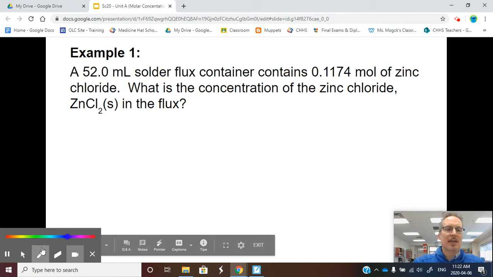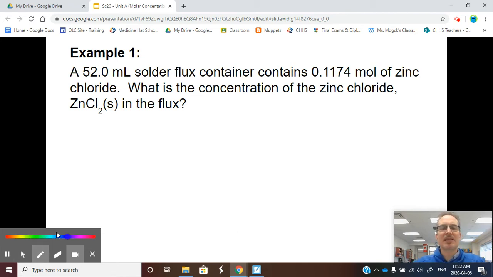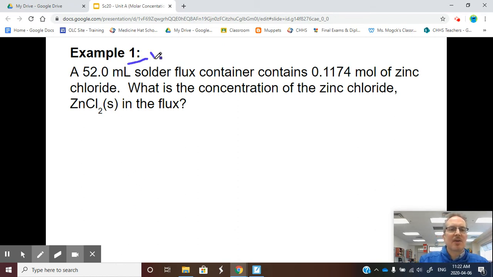So again, if it was me, I would copy this slide. I would then watch me go through it. And then on the next 3 slides, I would copy the slide and then try it for yourself. So when I take a look here, this to me looks like it's a volume. However, volume is supposed to be in liters, we saw on the previous slide. This is in milliliters. So to change from milliliters to liters, we're going to divide by 1,000.